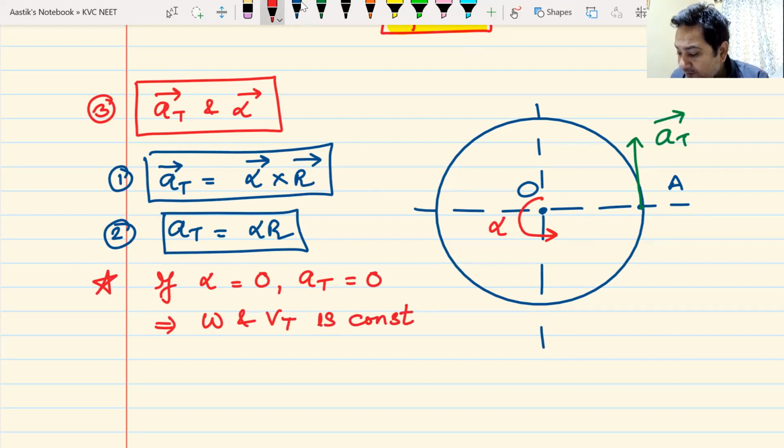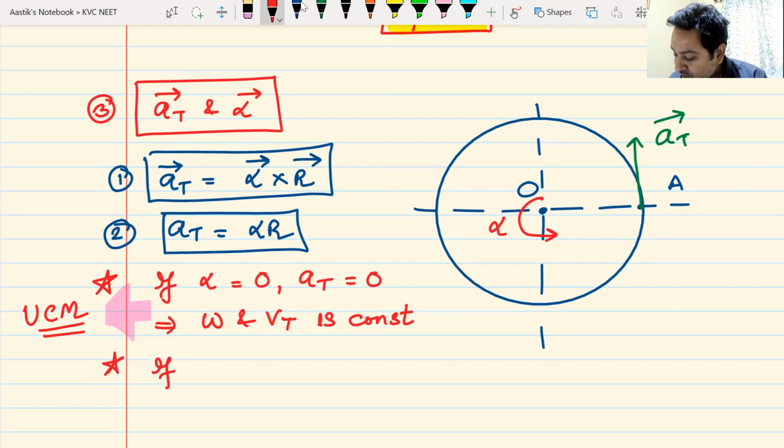And what do you call that motion when omega and Vt are constant? We all know this. What is that motion known as? Yes, Niharika, this is known as UCM. See how beautifully everything is relating to each other. Alpha, AT, omega, Vt, how they relate to each other. Very smart, very sweet relation that will make us understand how good physics is. Conceptual.